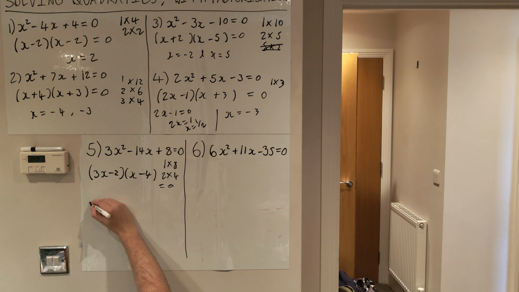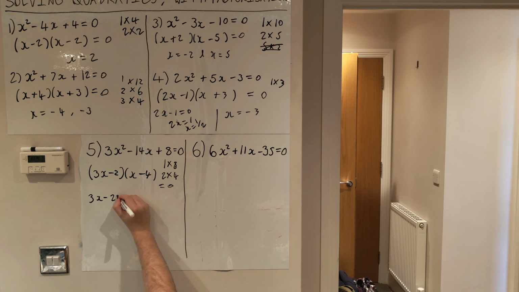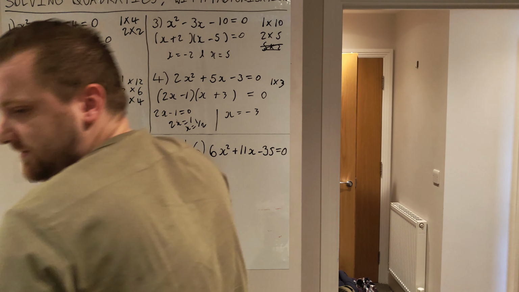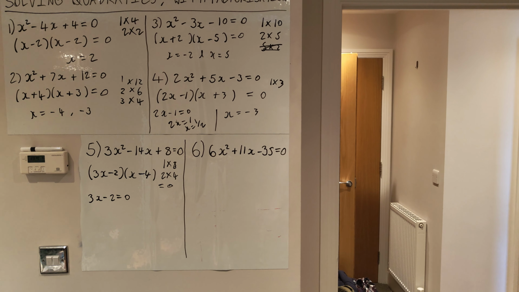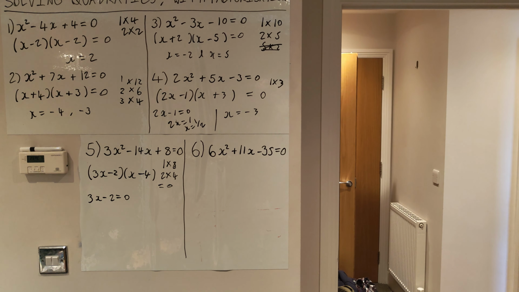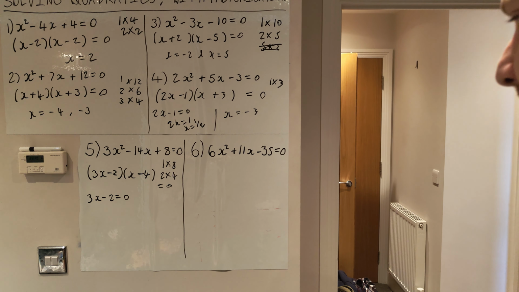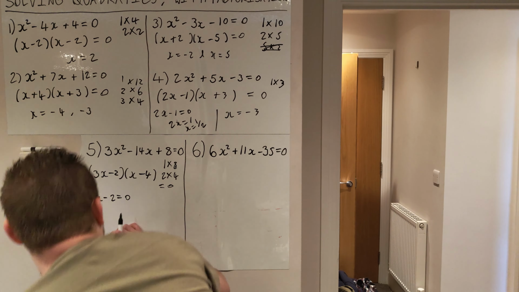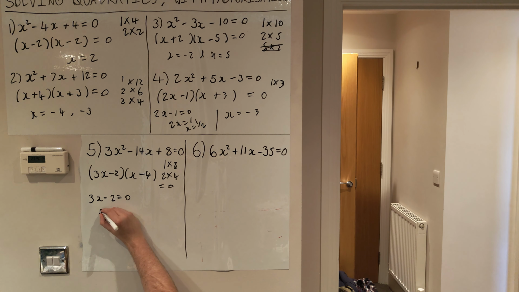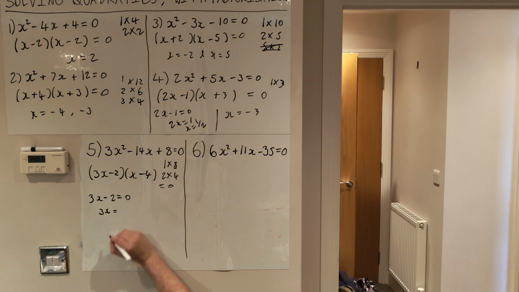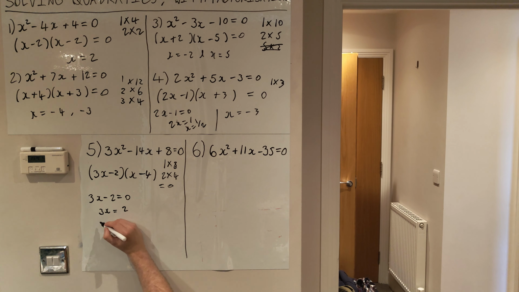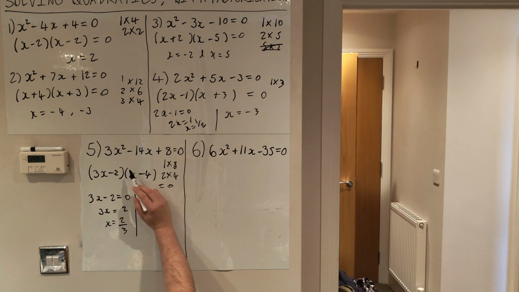So that's equal to 0. So when you have 3x minus 2 equal to 0. Let me make sure this is in frame actually. Okay, good. Because sometimes this phone decides to move. 3x minus 2 is equal to 0, so we've got 3x is equal to 2. x is equal to 2 over 3. I'm not going to try to prove that right now. I'll check it afterwards, but I'm pretty sure that should be right. So we got x is equal to 2 over 3.